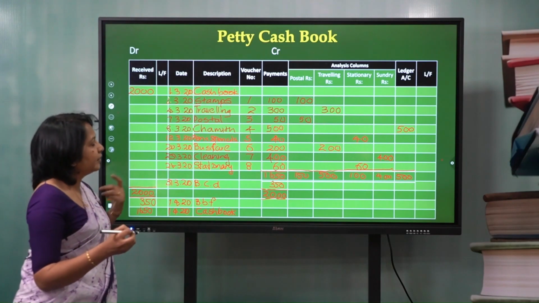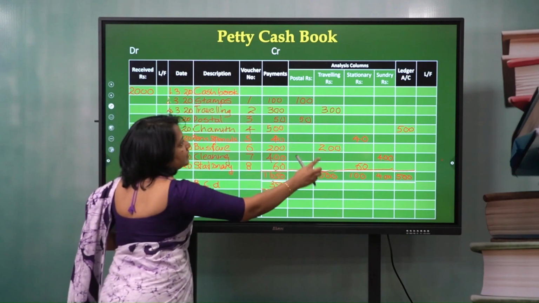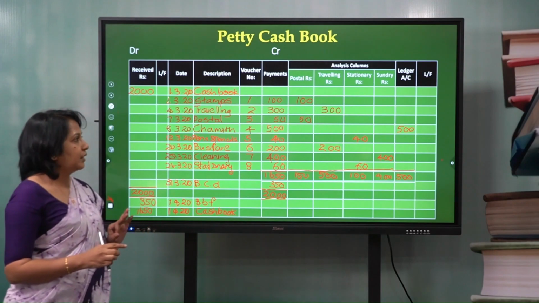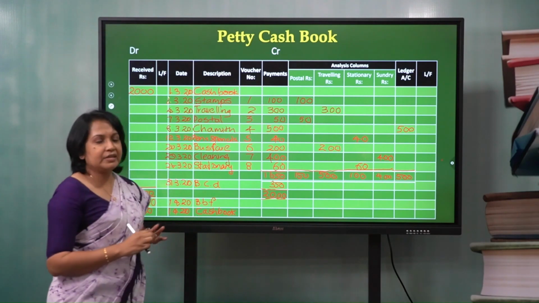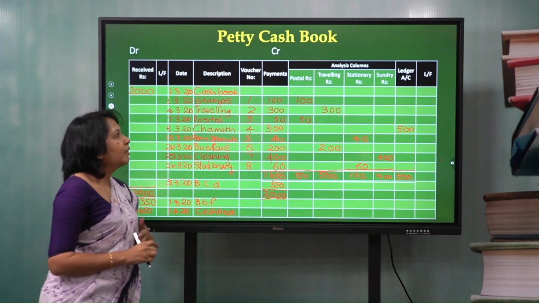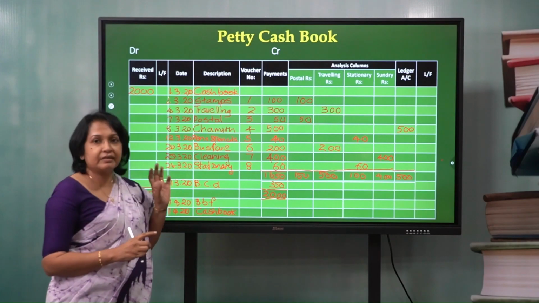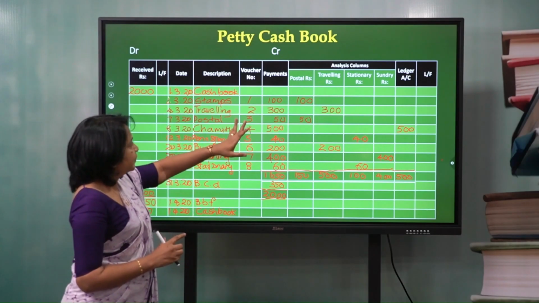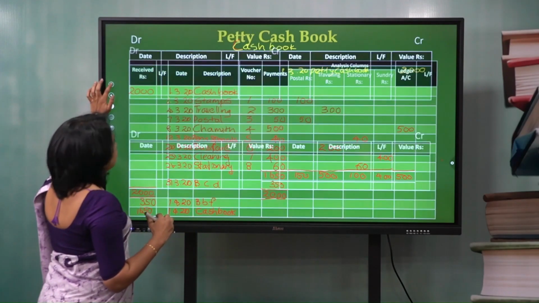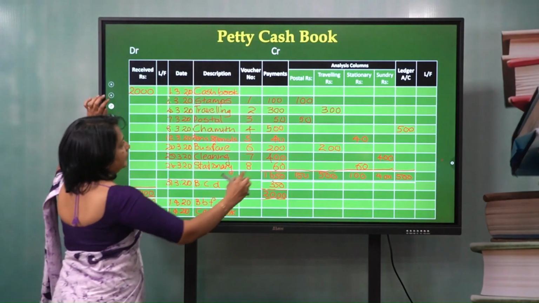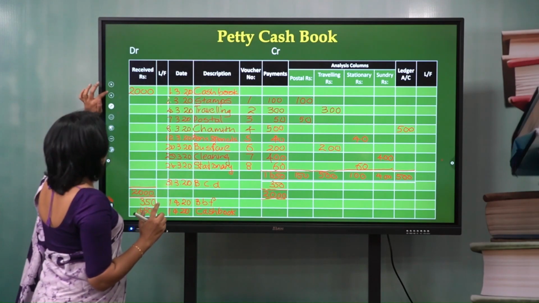Next, we have to see how we can record these expenses in the ledger accounts. The analysis columns are postal and traveling, stationery and sundry expense, and the last one is the ledger account column. Then we'll see first how we can record postal expenses. Postal expenses means it's an expense for the business, so we have to write in the postal expense account on the debit side. It's a debit entry because it's an expense for the business, and in the petty cash book it's there on the credit side. So the credit entry is there already in the petty cash book. The total of the postal expense is 150. We have to record that 150 to the postal expense account.